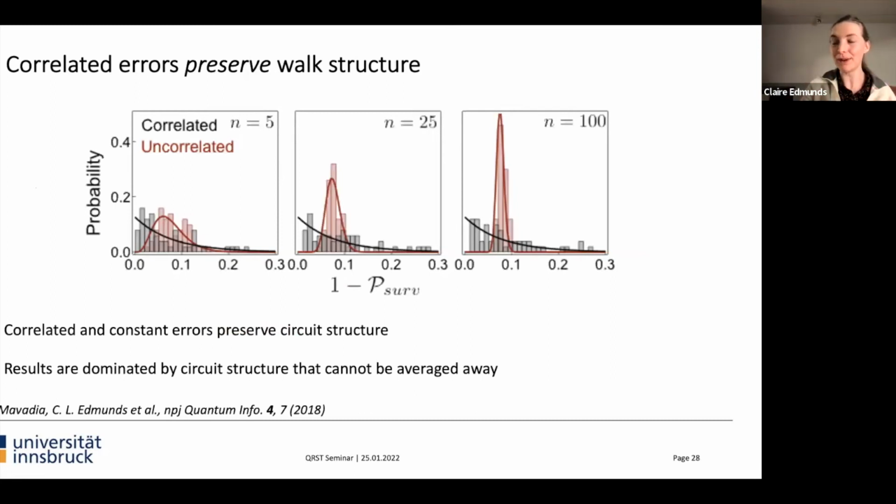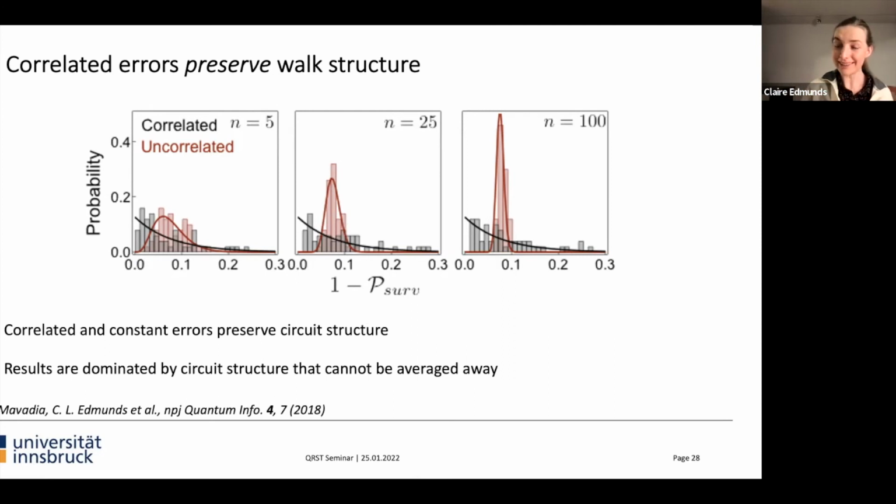So this is a single qubit with some randomized benchmarking style sequences made up of Clifford gates. We've applied these with some engineered noise, either correlated, static over a sequence, or uncorrelated, changing between gates. We've then sampled it over increasing noise realizations, sampled from a Gaussian distribution. When we look at the fidelity, so this is a distribution of infidelity here, the sequences under uncorrelated noise rapidly converge towards some sort of mean value. And this is a representation of the true average error rate of your noise process.